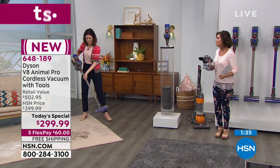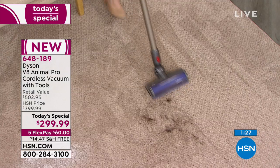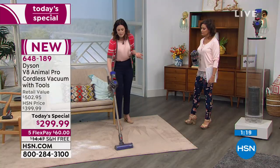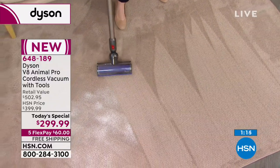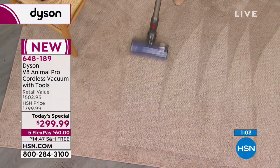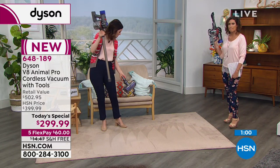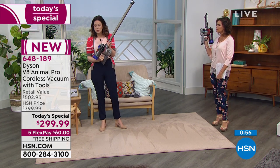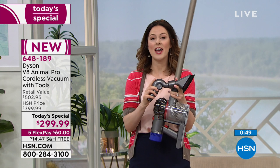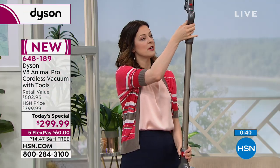Dyson has always taken everything not just up a notch — they have reinvented the way we clean our homes. James Dyson believes if you're going to use something every day, it needs to work properly. With 49 inches of reach and the weight in the handle, you lift it up to where you need to clean. The up-top adapter with the soft dusting brush clips on — red means action — and you can take it all the way up to the rafters.